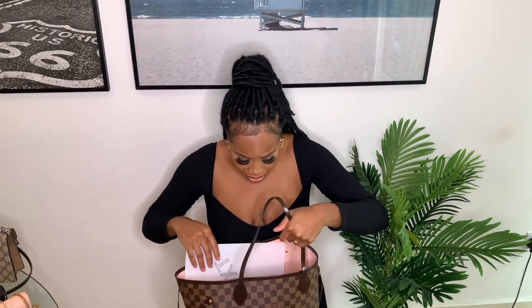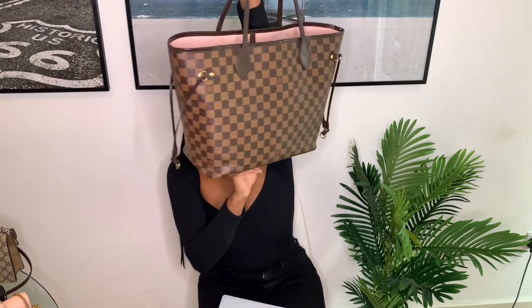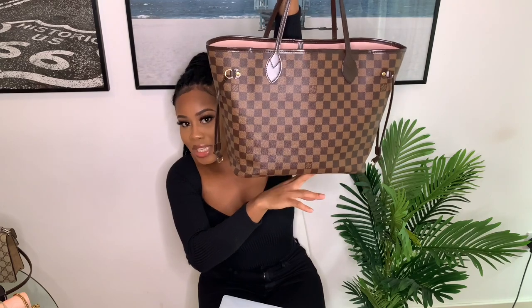And then the only thing a lot of people tell you about is that the base on this, after a while, that's why I say don't spend too much money on canvas, child, because it is just that, canvas. This is not leather, okay? So after a while, this starts to sag. A lot of people say that with a Speedy and the Neverfull that this sags after a while. So what I did, I went and got an acrylic base.